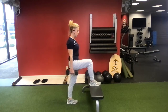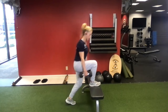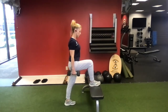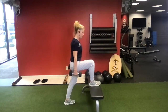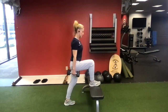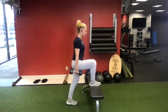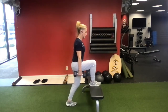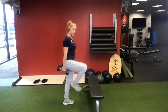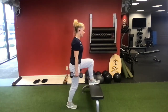So if you're at home, you can use your steps for this and adjust to the step height to your ability. And we're going to tap up, tap down. We're going to keep that foot up, and we're going to tap up, tap down. I'm driving up through my heel. We're going 10 each side. We got 4 more here. And then I'll switch. 10 on the other side. Drive up through the heel, tap up, tap down.